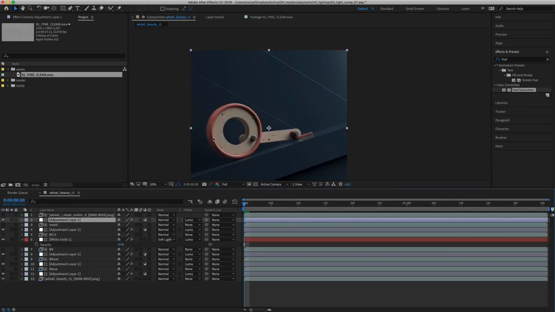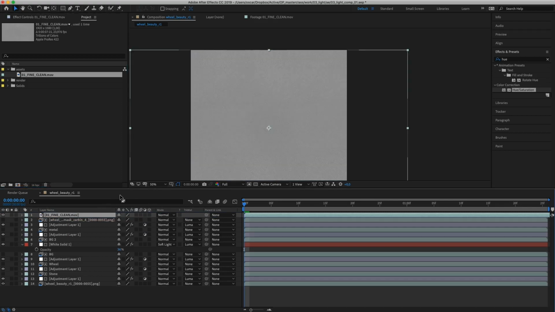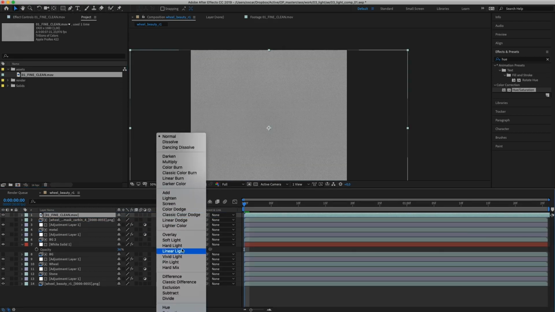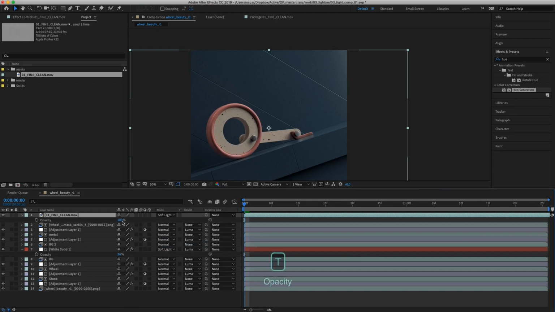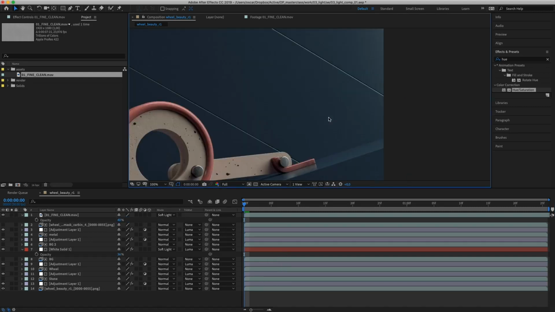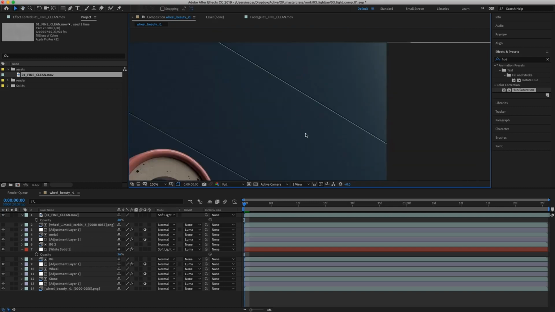And for this one we're going to put it down, and you can actually just take a soft light and press T to get your opacity, take it down to about 40, and now we have some grain going on here.